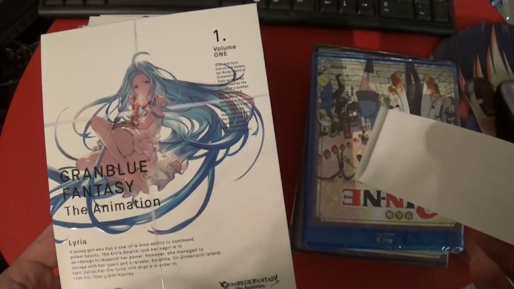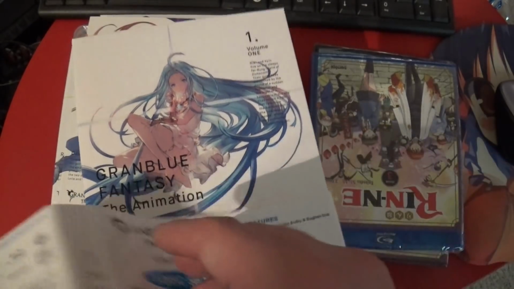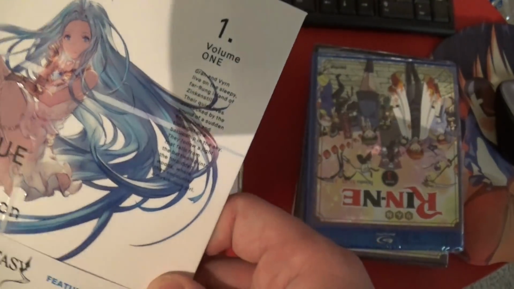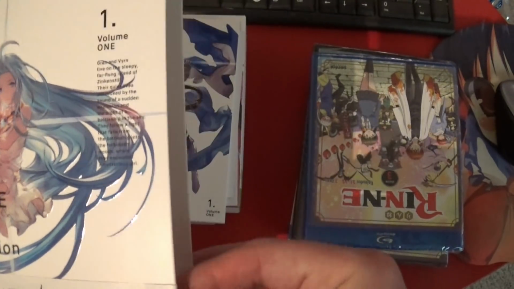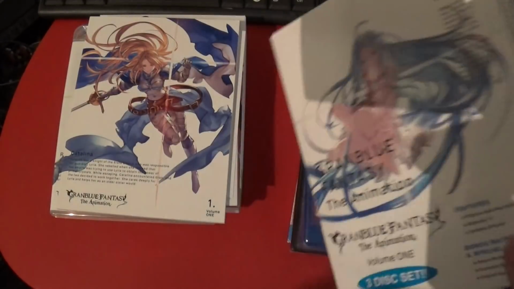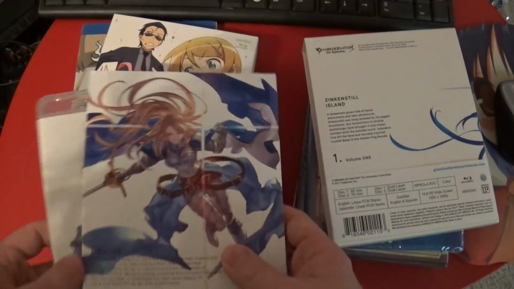A young girl who has a one-of-a-kind ability. Okay, I'm not going to read any more past that. This is volume 1 there. Has some text there that's kind of tricky to read. Original Japanese audio and English dub. Oh, this has been English dubbed. 7 episodes. I think there's a part 2 that comes out in a month or 2. I think I recall seeing it.